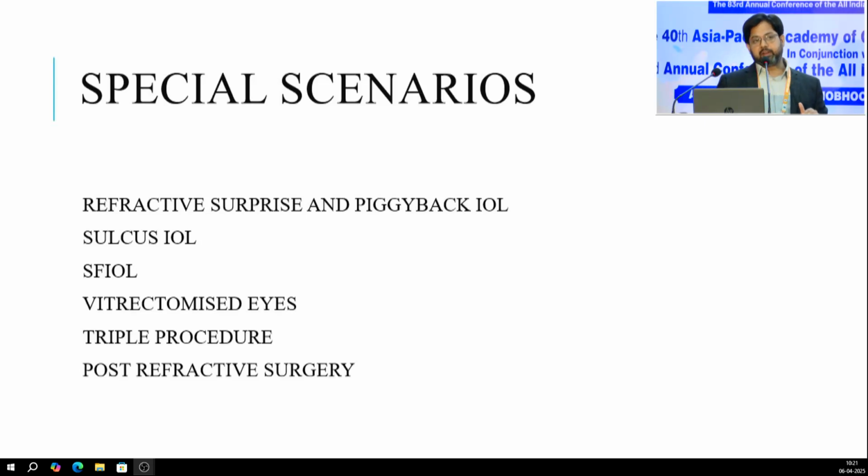Most important in today's world is post-refractive surgery. What happens is, in RK eyes, you do see it during the examination, but a LASIK eye can easily be missed on examination if you're not careful and the patient is not telling you. I've seen sir operating a lot of RK eyes, and we used to do the calculations together. The surgical planning also changes in RK eyes. You don't have to intersect the incisions, the wound is a little scleral and all. So what I believe is, today we are seeing more of RK eyes, but 10 years down the line, when I probably become a senior surgeon, then I would be facing more post-LASIK eyes.